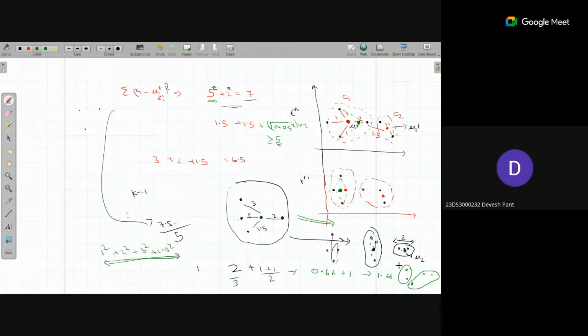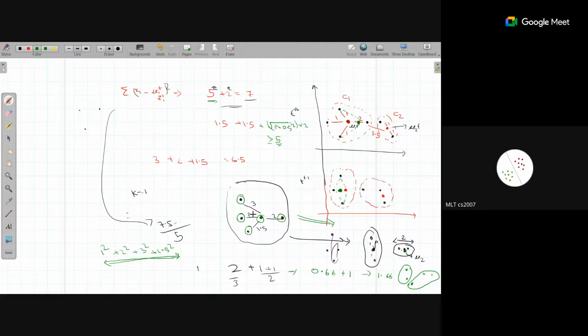Okay, sir, got it. Sir, if k is equal to 5, then does the value still decrease from k equal to 1? Yeah. So k equal to 1 is this one. If k equal to 5, then what will happen? The shape will be like this. We would have 5 clusters. So obviously this will be the cluster center also. So the distance of this point from its cluster center will be 0 only. So 0 plus 0 plus 0 plus 0. So like this.